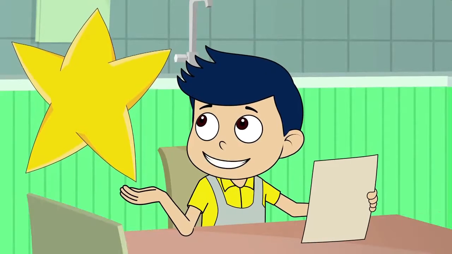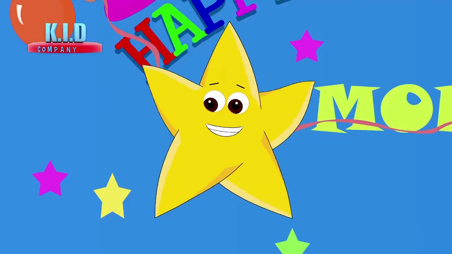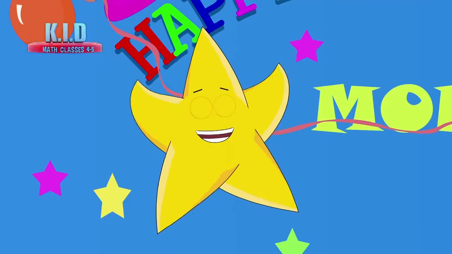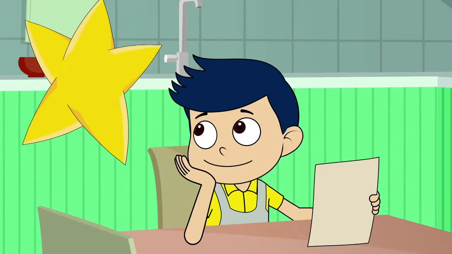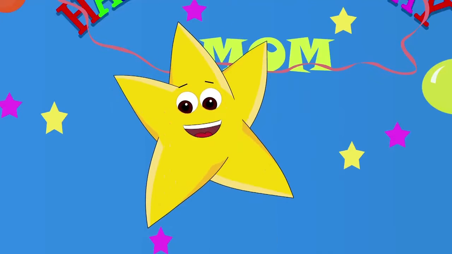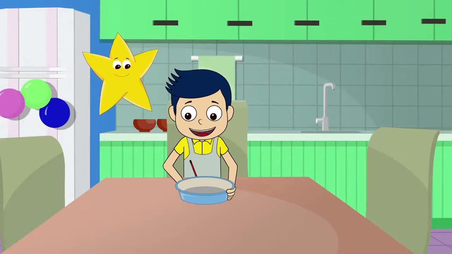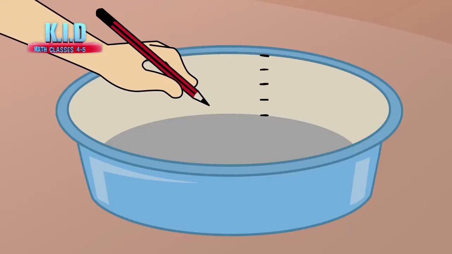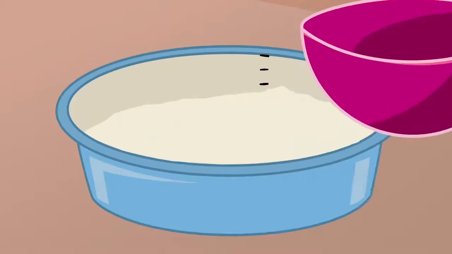Okay, so you write it as 1/2, 1/4. Yes, these are called fractions. A fraction consists of a numerator and a denominator. The denominator tells how many total parts the whole has been divided into. The numerator tells how many of those parts are being represented by the fraction. So Dhruv, here we have a 1/2 kg mold. Let's fill 1/4 of the mold with soft butter.